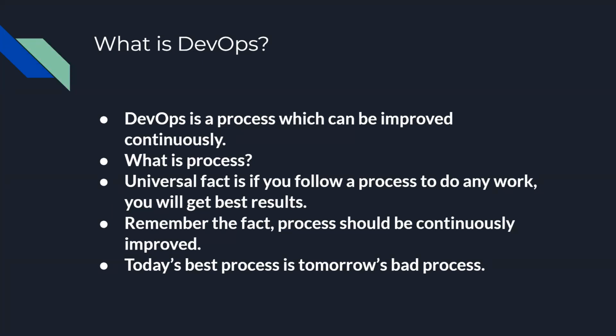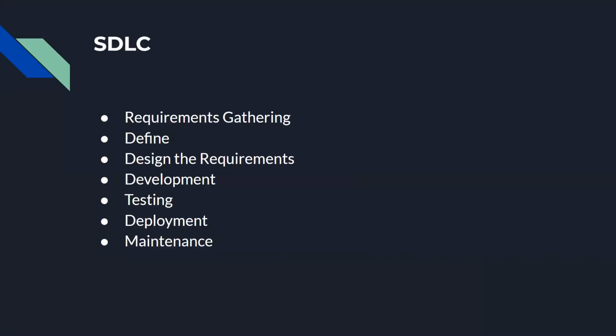What is the improvement? What can we do about this? How can we achieve this? This is the main point you should understand before you learn DevOps. If you don't know this point, maybe you will always feel something is not clear, something is not fulfilled. So before you learn DevOps, just understand this point. What is the process? How can it be improved?